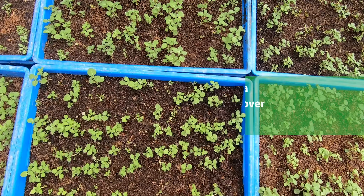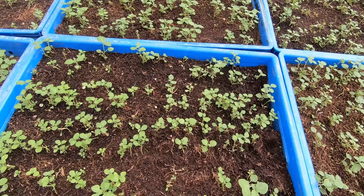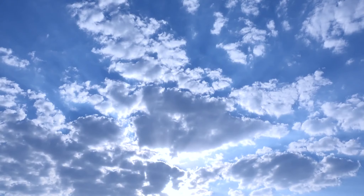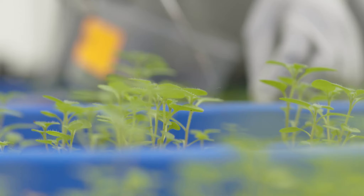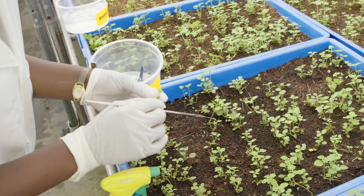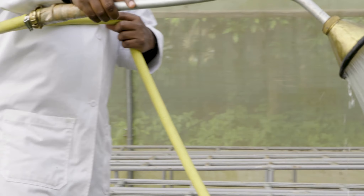When mother plants derived from original tissue culture plantlets are carefully nurtured, they produce 30 to 70 cuttings from a single mother plant over a four- to five-month period, depending on variety and environmental conditions. With sub-mothering, the multiplication ratio may increase to 100 or 150 cuttings over a period of eight months. The number of cuttings is highly dependent on temperature and light. During colder periods, cuttings will take longer for shoots to grow, while shorter days can also reduce shooting. During dry periods when there is no market for cuttings but mother plants are still young and productive, the shoots should be cut and dumped to maintain a juvenile state rather than let mothers grow out. This will assure that you have mother plants ready for use when the season picks up again. Synchronize peak shoot production with the onset of peak seasons if target farmers depend on rain.